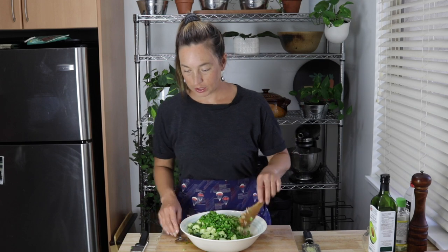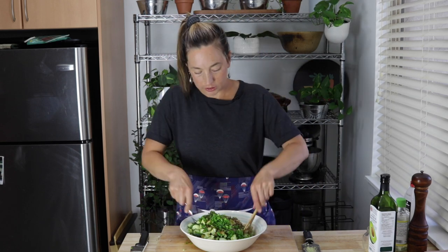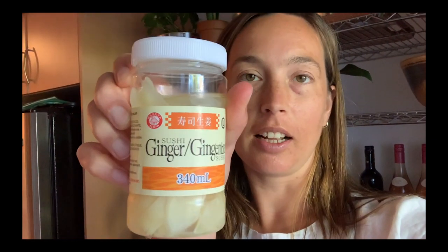So that's the base of the salad right there, and then I'm just going to add in the dressing. It might look like a lot, but trust me, it'll absorb and you're going to want that flavor. So I'm like halfway through getting ready when I realized that the entire point of me making this salad originally was to use up some pickled ginger from our sushi night. I love pickled ginger, and the edamame and brown rice was kind of built around that idea. Then I realized I completely forgot to include it. So it will be in the recipe — maybe optional — but I'm going to add some pickled ginger now. Pretend it's been in there the whole time.